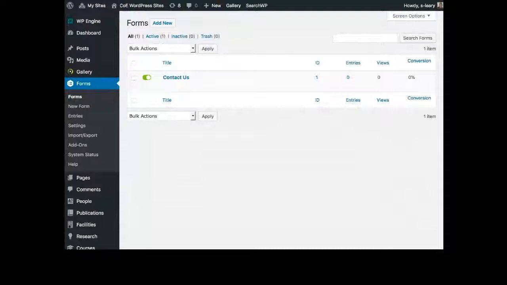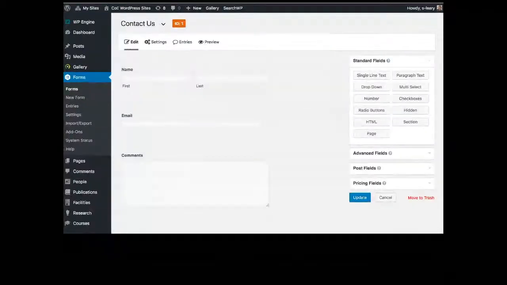I find that when you have something like Ninja Forms that kind of overwhelms the WordPress administration screen, sometimes users who are not super experienced with content editing feel like they've made a mistake and they've gone somewhere else that they didn't intend to go. So I particularly like the form plugins that keep you looking in the same sort of WordPress look and feel. That's another advantage of Gravity Forms.